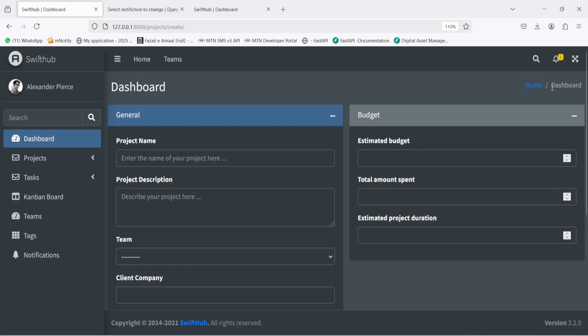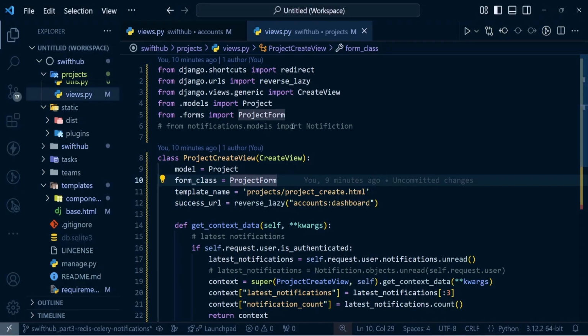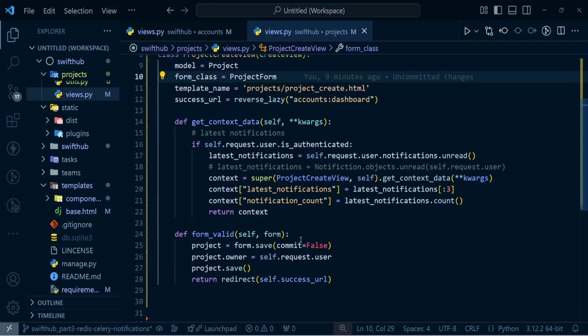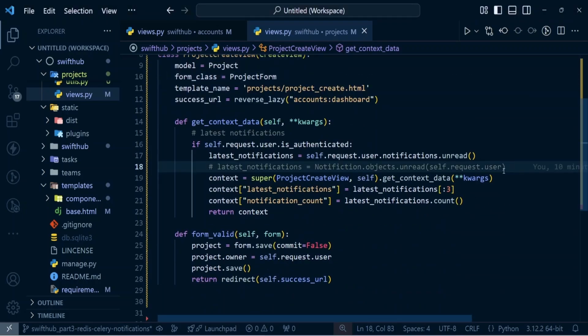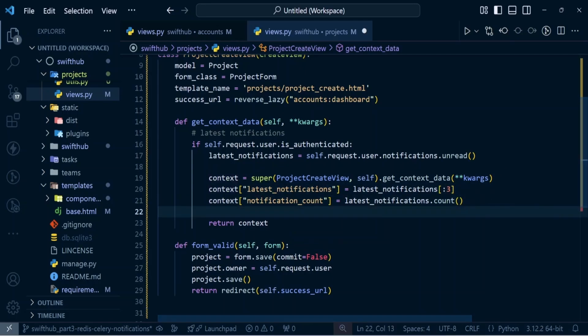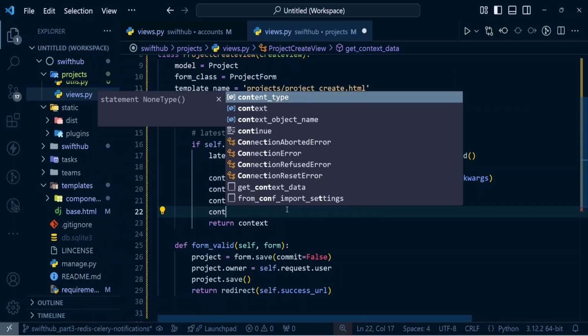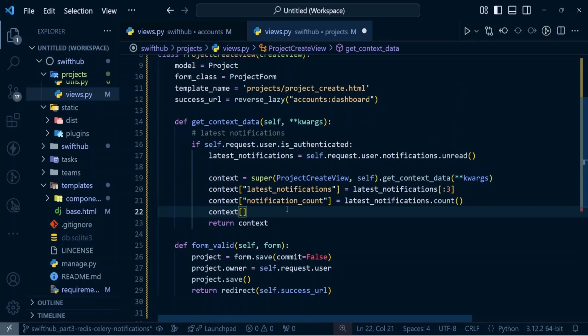Okay, so the way we are going to solve this is to come into our views, and inside the view, we want to add a context. This context is actually going to hold the information for the header of the page. So we're going to do context like this, and we provide a square bracket, and I'm going to use a double quote. And what I'm going to call this context is going to be header underscore text right here.